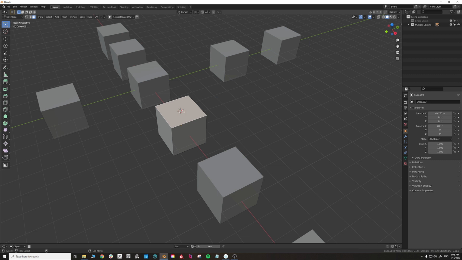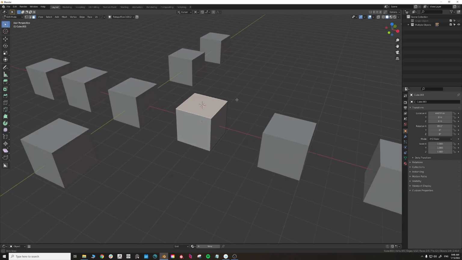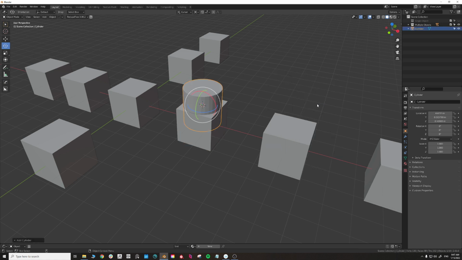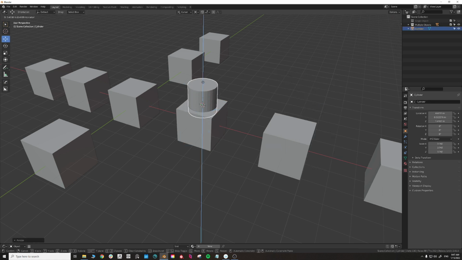So now my cursor is over on this face. And if I go to object mode and press Shift A, mesh, cylinder, voila, I'm able to create this cylinder exactly where I wanted it to be, on top of this cube. So that's really useful with geometry creation.